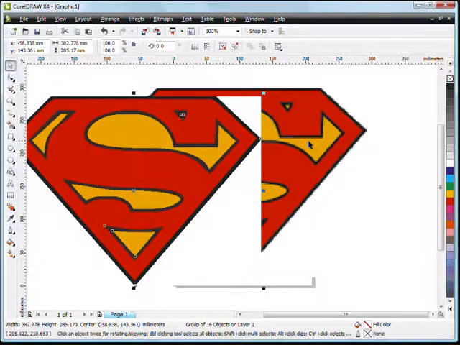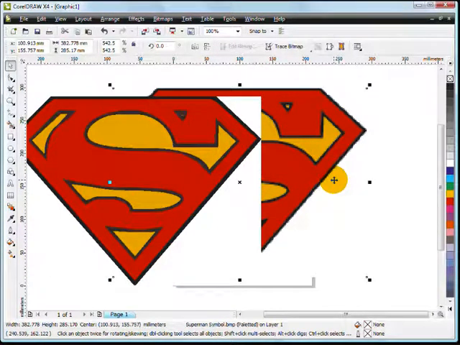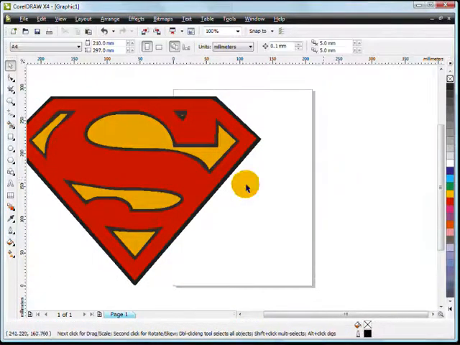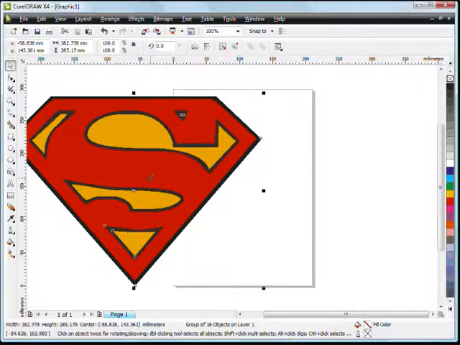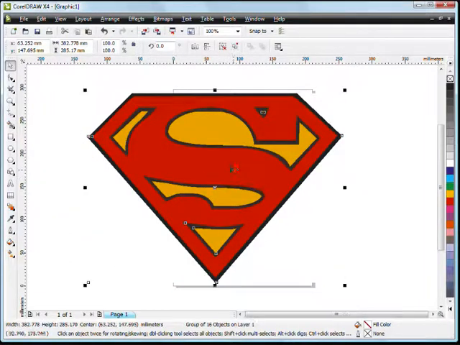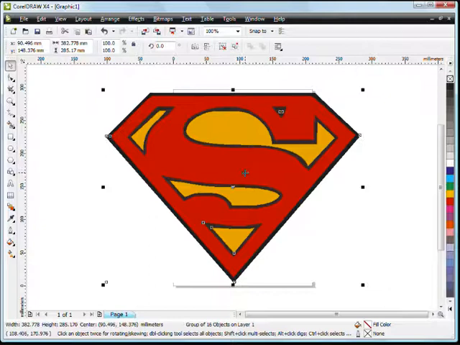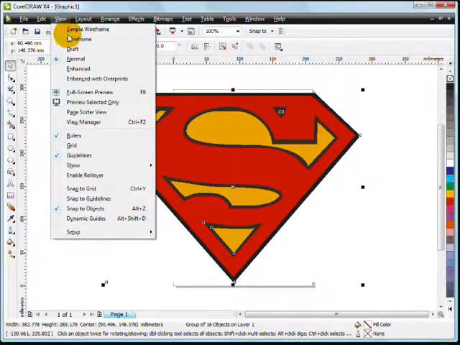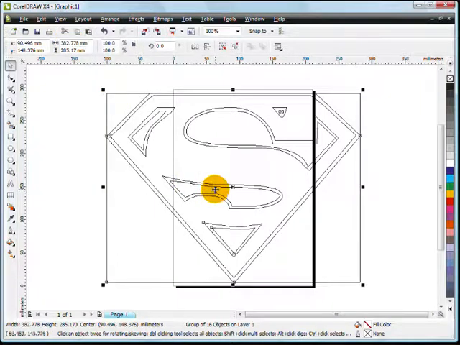So I'm going to select our original JPEG and hit delete to blow that away. We don't need that anymore. So let's bring this back in here. Now at the moment it's a bit hard to see what the Gunnar sees, all the lines and coordinates. So what we're going to do is go to View, Wireframe, and now we can see the lines and coordinates that we're going to be working with.